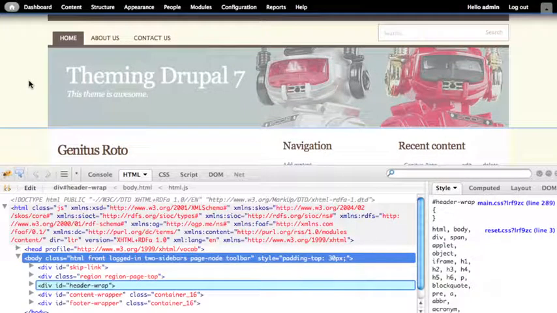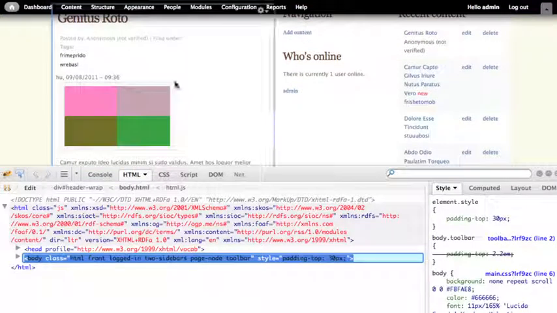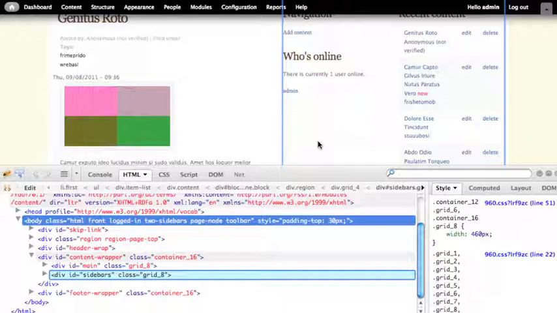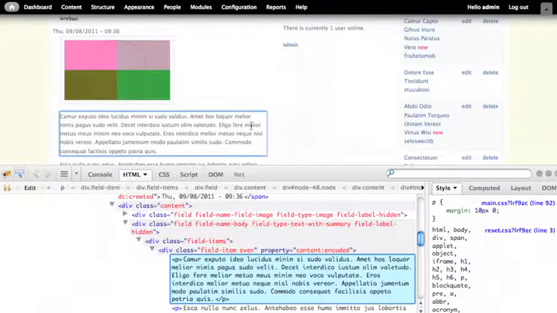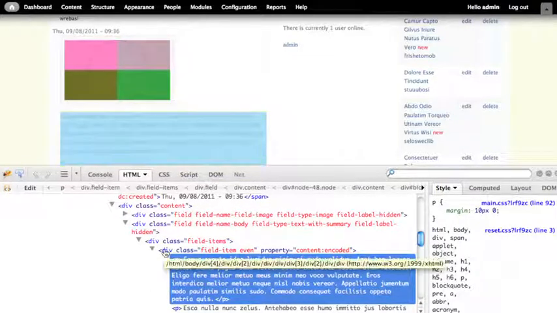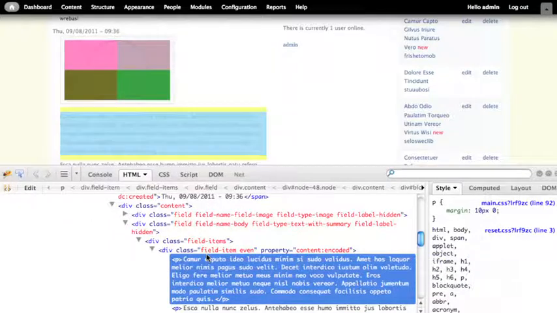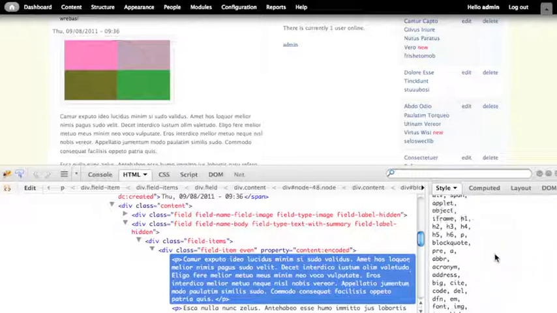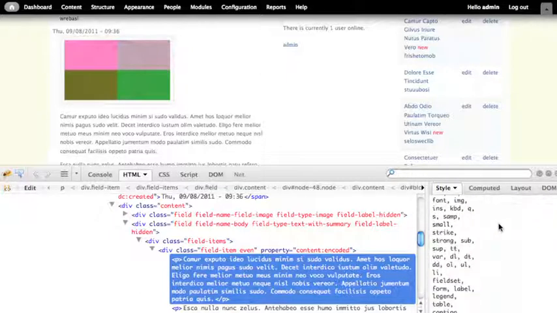If you click it and you scroll through, it in real time adjusts what's open in your HTML. So if I want to look at this paragraph, I can actually click now and it will freeze for me, so it'll stop moving around. And it shows me, okay, the class is field item even. And then on the right side, it will show me what CSS is being used. The only styling on this area is the p tag coming from the main CSS file. Other elements now from reset are being shown.